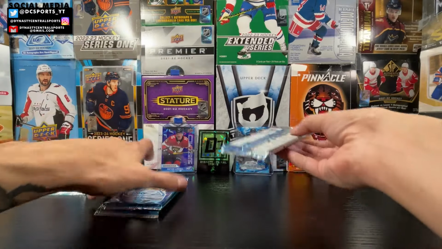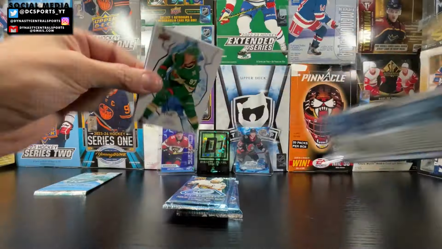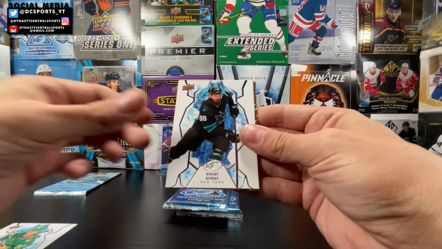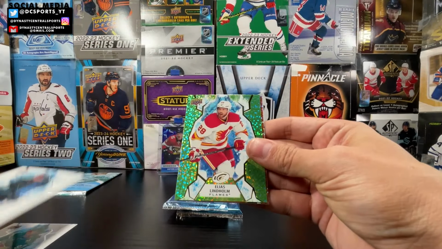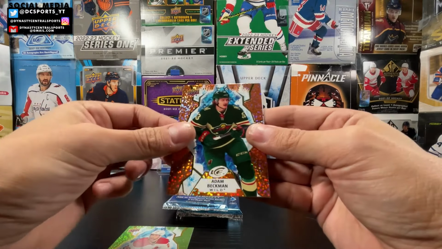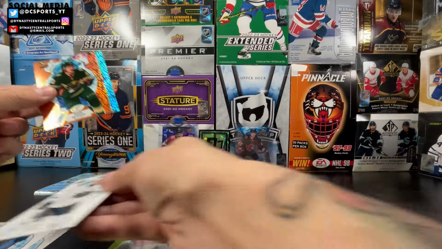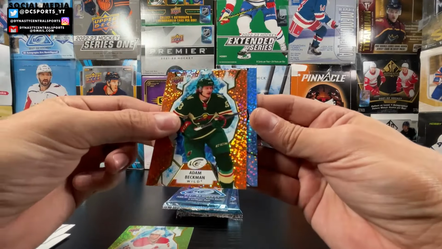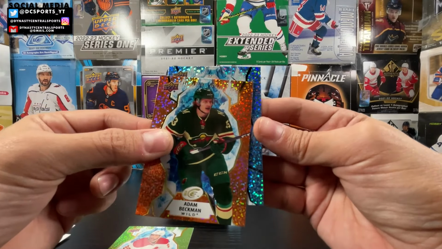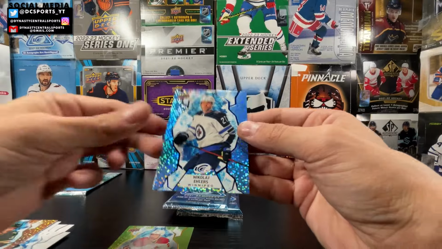Alright, next pack, and this feels thick. I'm gonna save the thick one just because I'm an ass. Kirill Kaprizov, Brent Burns, Elias Lindholm Green, Adam Beckman orange. Yeah, I'll take that. Jonathan Dahlin base, and then this is a white sparkle auto. Number 27. That's Nikolai Ehlers. Nope, this is just a white sparkle.